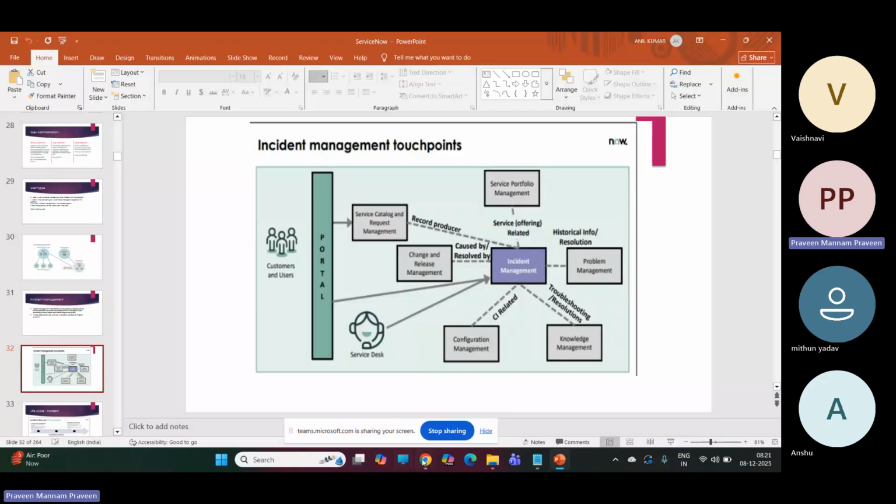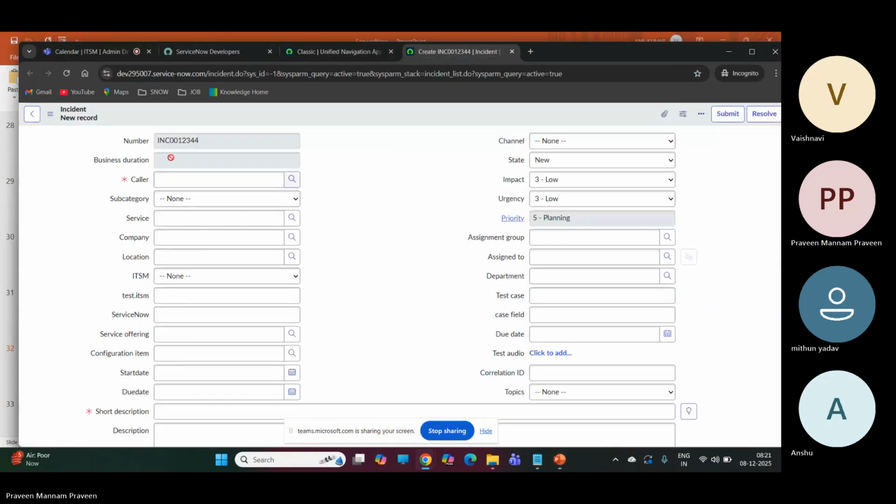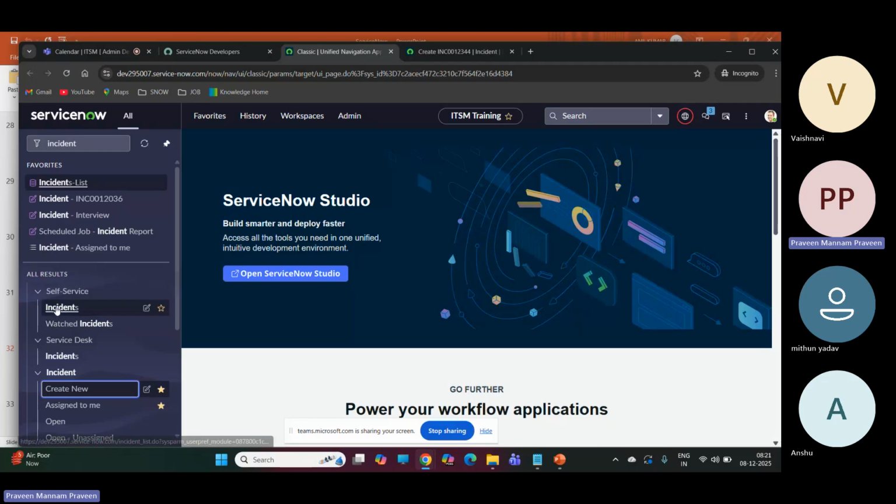So this is the incident page, or incident form. The form can be opened in different views for different customers.